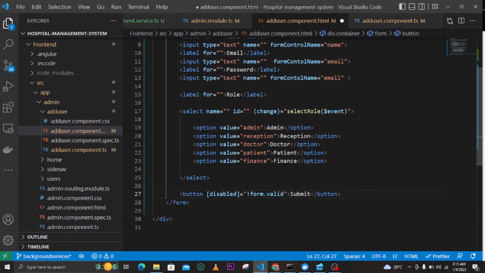So let us first test and see if our application is working, because we need to check if we have done things correctly. If we have, then we'll be able to get our values.